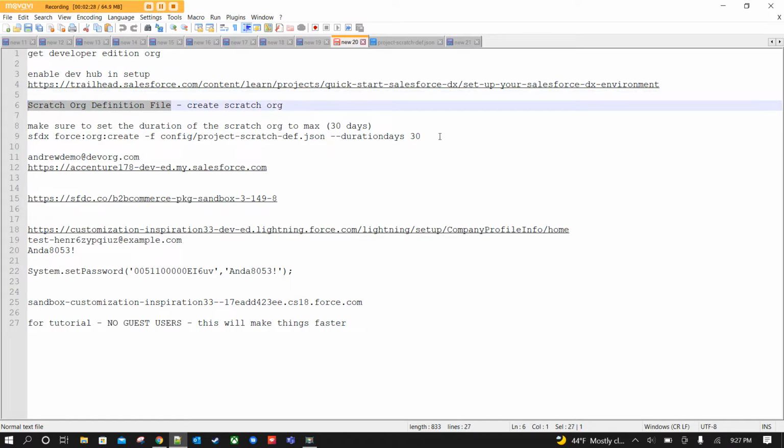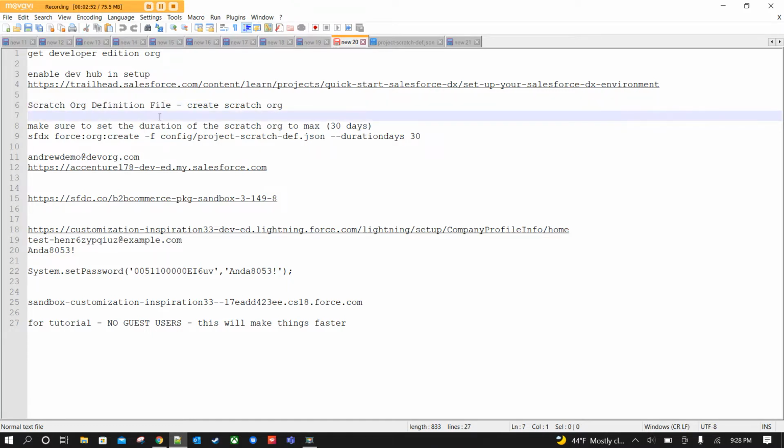I will show you how to do that, and I will probably post the contents of the Scratch org definition file directly in the description of the YouTube video, so you can copy and paste that on your local machine before we instantiate the Scratch org. Within the Scratch org definition file, we need to tell the system to include Salesforce B2B Commerce and communities. Then we will likely need to reset our password, so I'll show you how to do that.